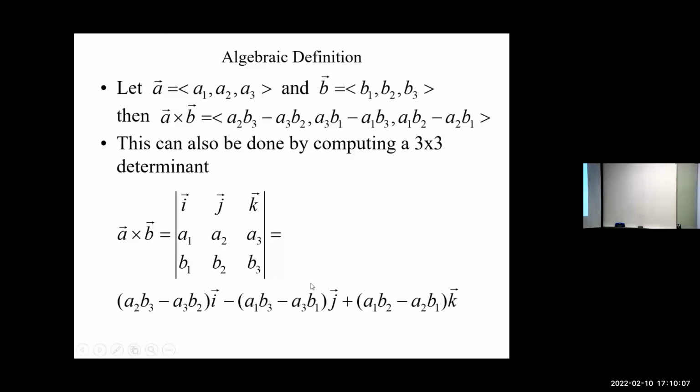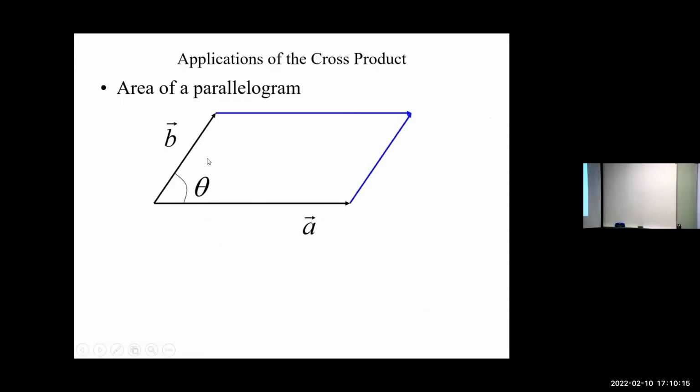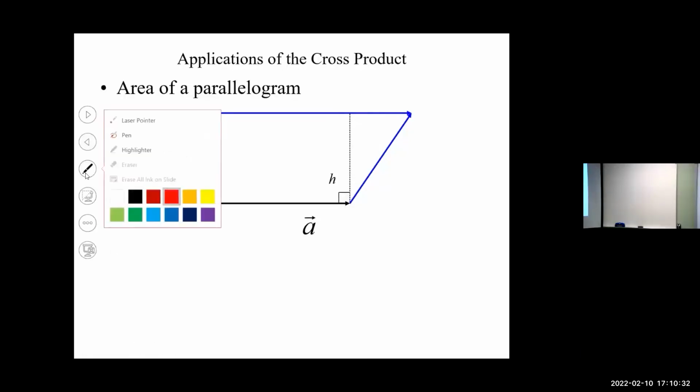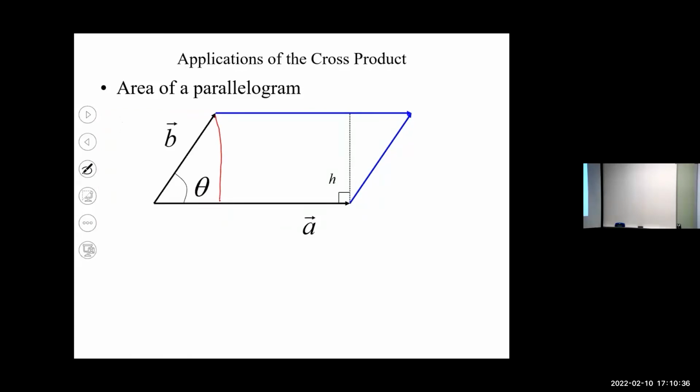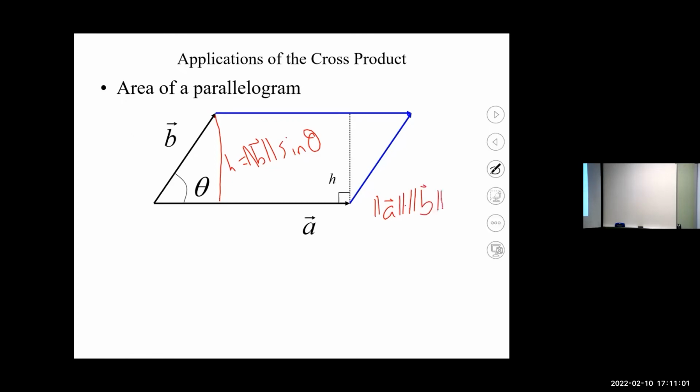All right, just a few applications that are kind of interesting. Area of a parallelogram. So if we're looking at A cross B, it turns out it'll find the area of this parallelogram. And the reason may not be obvious at first, but if we think of the height of that parallelogram, and that's the same as the h over here, well, that's the opposite side. So we know h equals the magnitude of B sine theta. Then we're at our geometric definition because we're going to multiply the base, which is the magnitude of A, times the height, which is the magnitude of B sine theta. There is the geometric definition of our cross product.